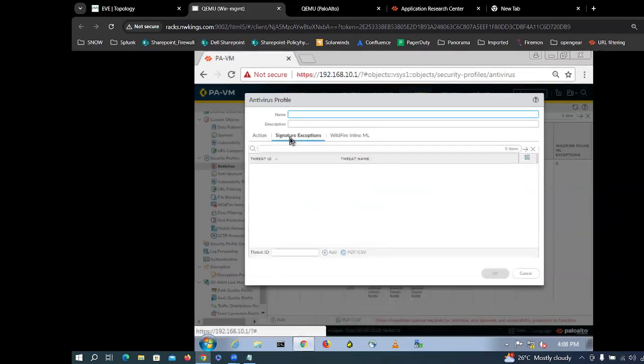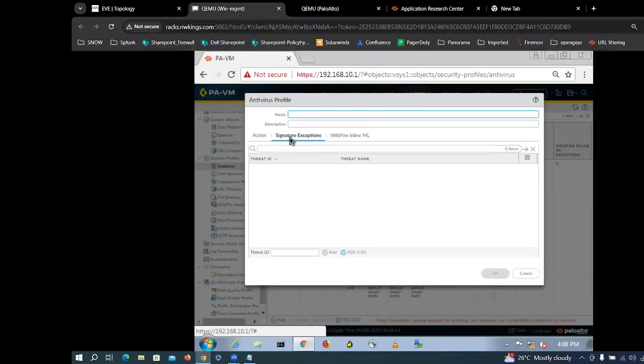It will inspect the traffic with the help of signatures. Some known signatures will be there, and that traffic is allowed. But if some unknown things come up in the traffic, the signature will not match any of the directory.